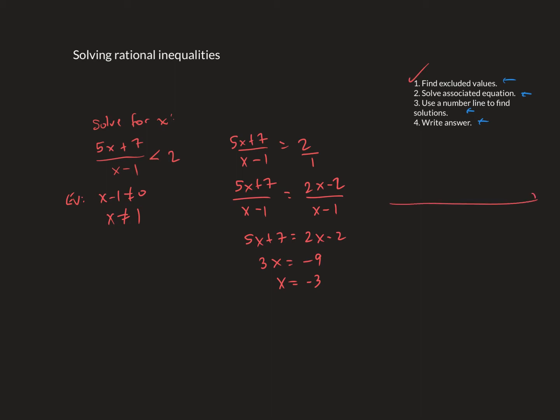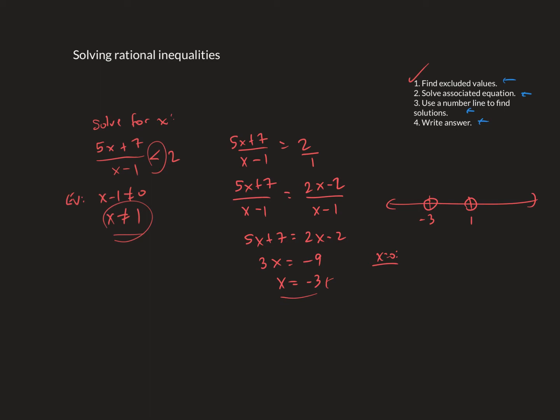So I'm going to draw a number line. On this number line, I'm going to put my two values that I found, my excluded value and my solution. Since this doesn't include 1, I can put an open circle there. And my original inequality didn't include the solution, so I can put an open circle here. And now I need to test each of these intervals. So basically, I'm going to plug in numbers less than -3, between -3 and 1, and bigger than 1 to see which intervals work. So I'm going to test the middle interval first, so checking when x is 0.